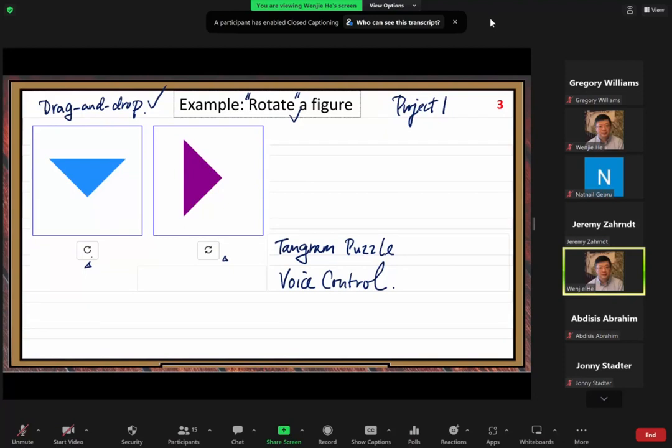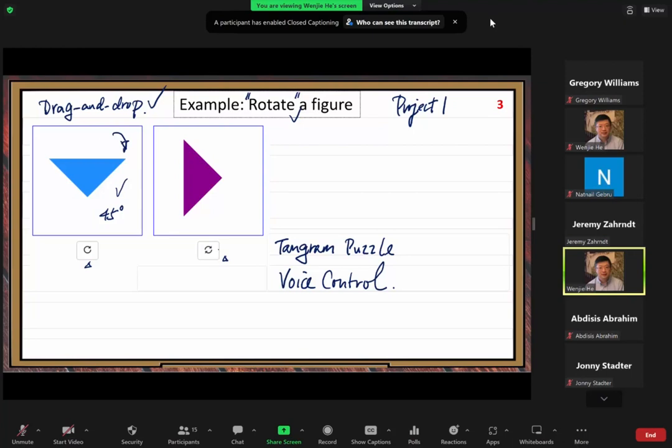The left-hand side one, when you click it, this triangle rotates. Each click, it rotates 45 degrees clockwise each time.